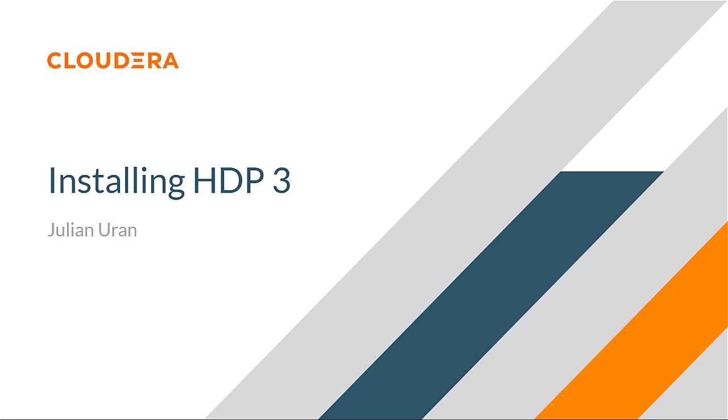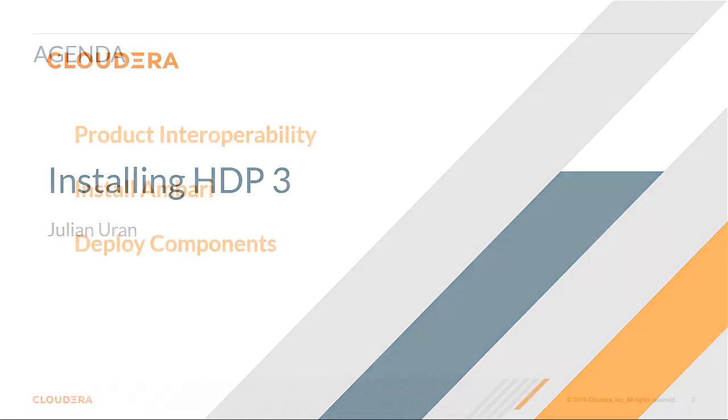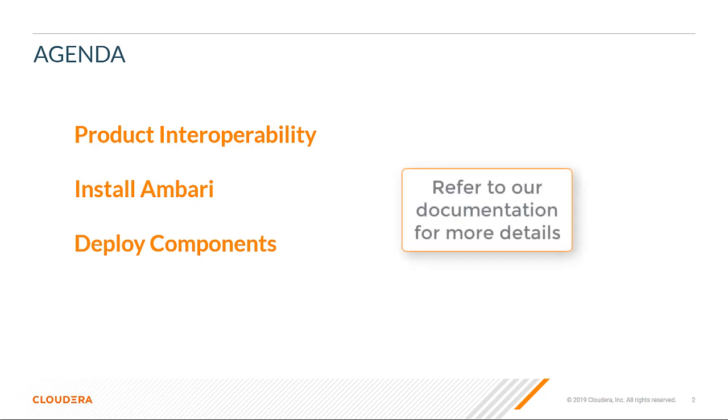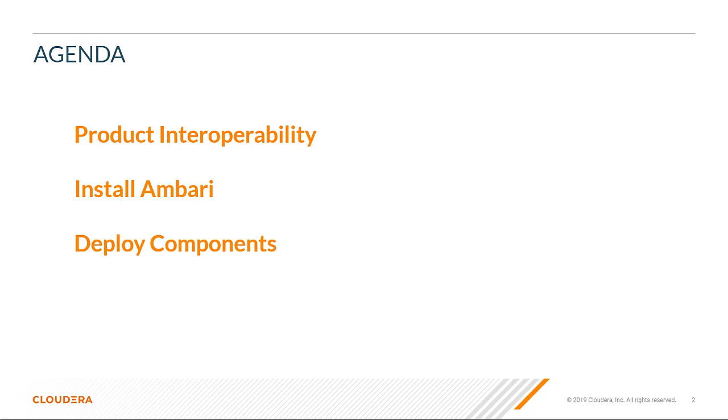Hello, my name is Julian and I'm gonna show you how to install HDP3. I'm gonna split this video into three main activities. The first one will be for us to go into the documentation and take a look at it. Then we will install ambari-server and then we will deploy HDP components.